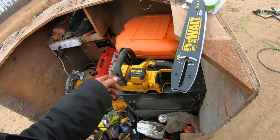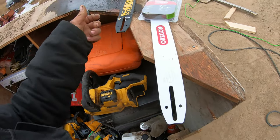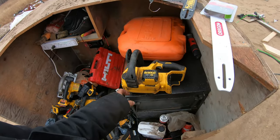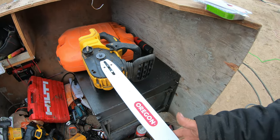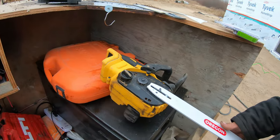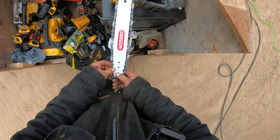Originally this is a 12-inch — I matched it up with the 14-inch and the end is the same, the bar is the same, it's just a little bit longer. So I'm gonna put the 14-inch bar on there and we'll see how it cuts. No tightness, just goes on the same as the old bar. They're both made by Oregon and the chain fits on there just fine, we just have to slack it back a little bit.